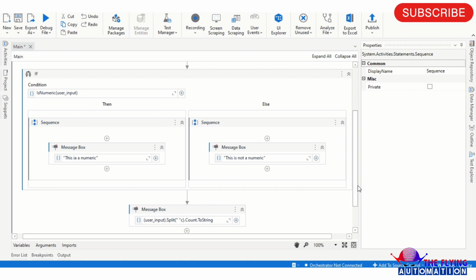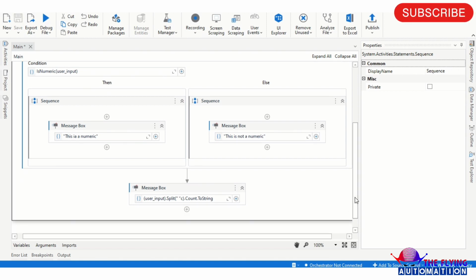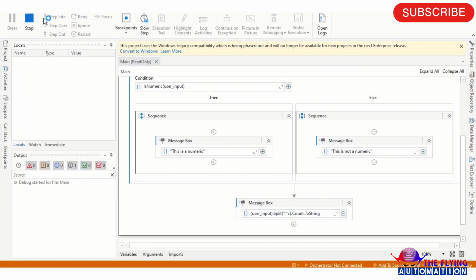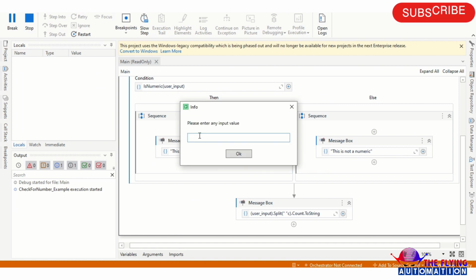Now we can save the workflow and run this flow. So here I'm providing the input as a string, Raju Rastogi. This is a string value, and in the string value there are two words.